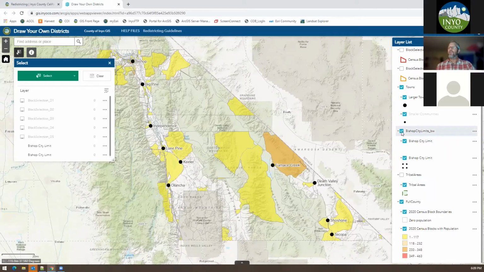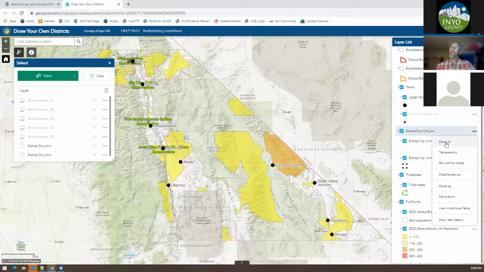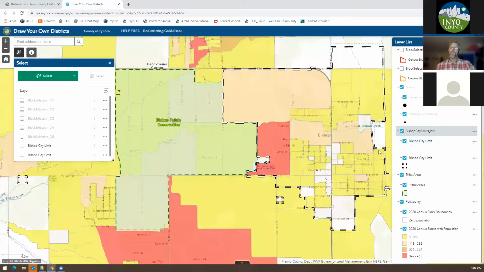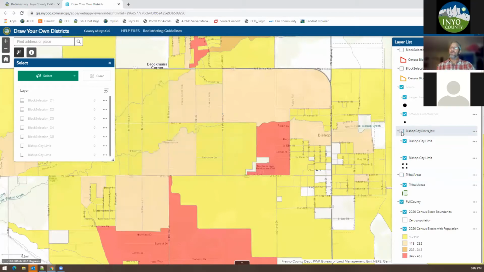One is the Chip city limits layer and tribal areas. When we turn on tribal areas, we can see on the map labels for the various tribal areas within the county. And if we zoom in, here's one way to zoom in on this. We go over to the ellipse to the right of the layer name, click on it, and select Zoom to. That zooms us into Chip City limit here and Chip Paiute reservation boundaries over here. Those are defaulted to not being visible, so we'll put those back.